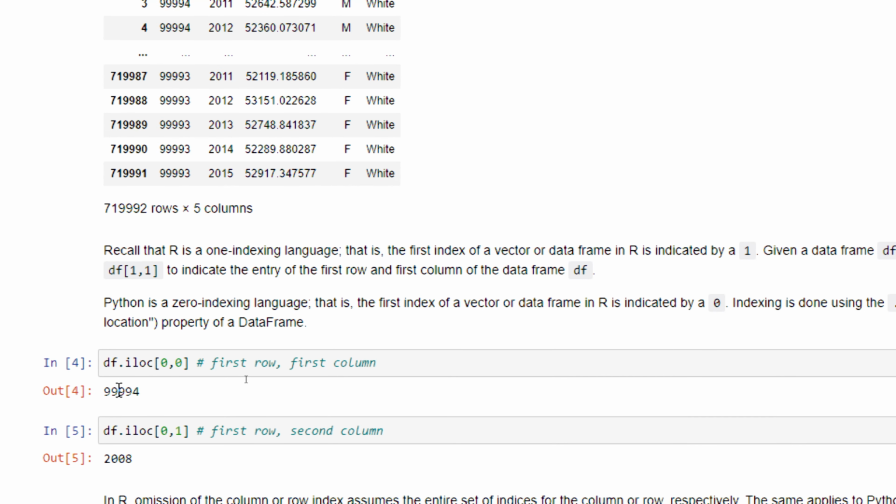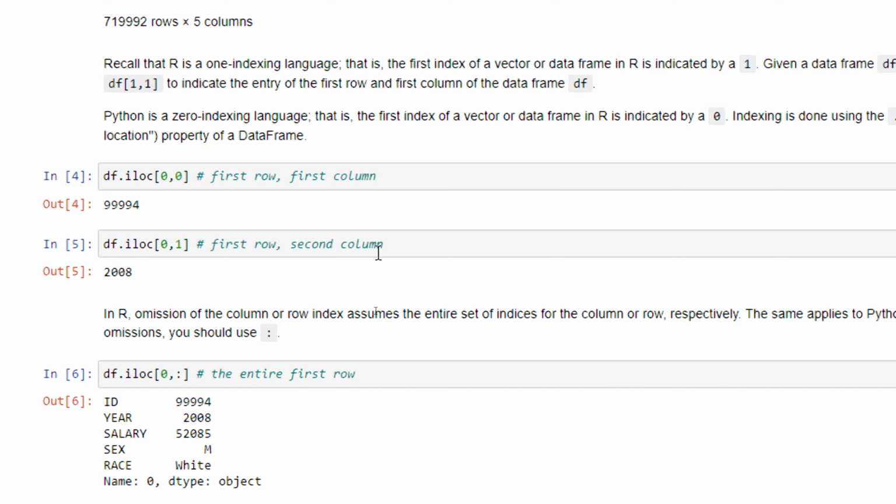as you see right here, this 99994. In addition, you have to specify that you're referring to a certain property of the data frame called iloc, or the integer location. So for example, in this situation, we're referring to the integer location corresponding to the first row and the first column of the data frame df.